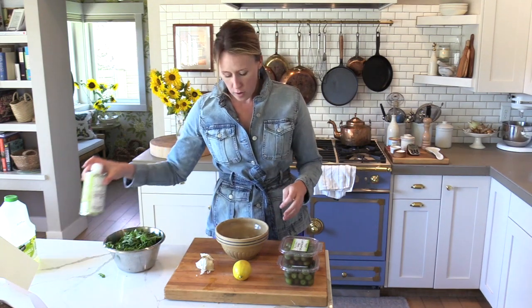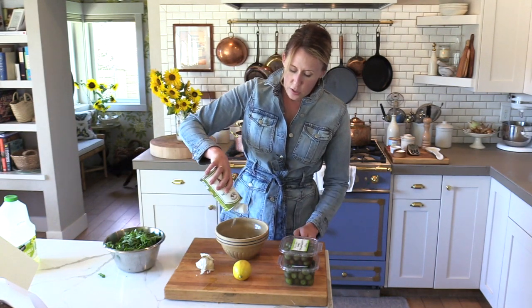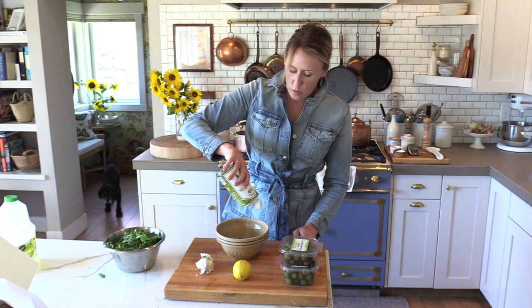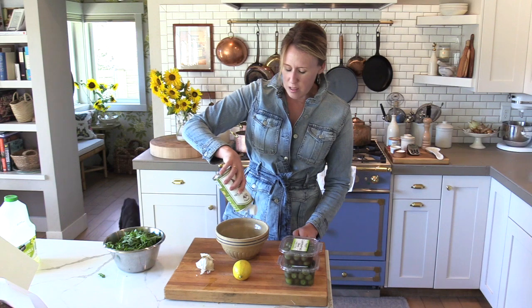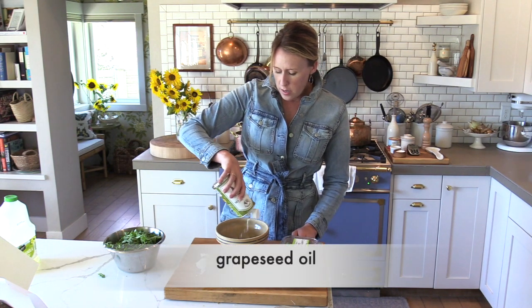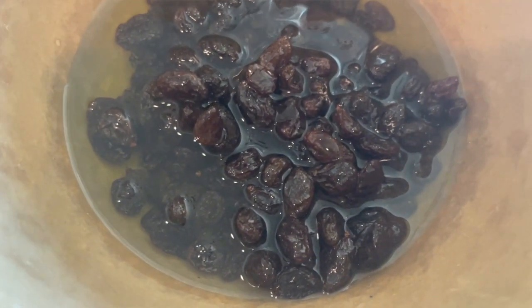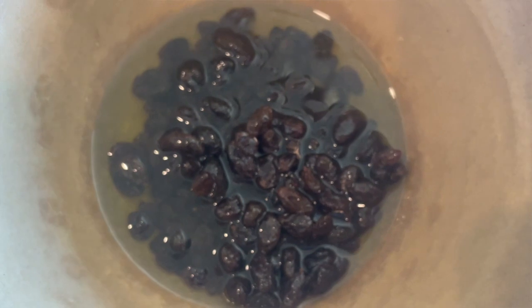Anyway, so we need to first put 1/3 cup of raisins, approximately. So approximately 1/3 cup of raisins. And we're gonna just cover the raisins with grapeseed oil. Just cover, just enough so it covers the raisins. There's no measurement here so much as you want these just basically marinating, soaking in this olive oil. Kind of plump back up a little bit while you're making the rest. So just set that aside.